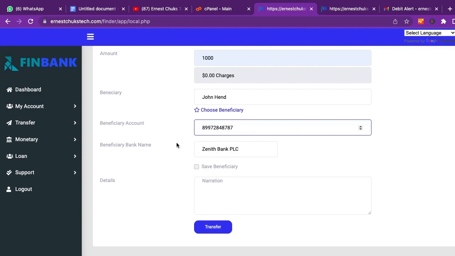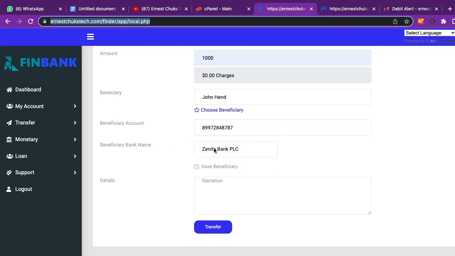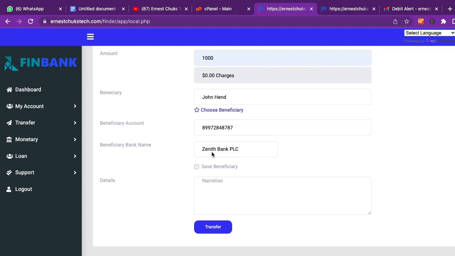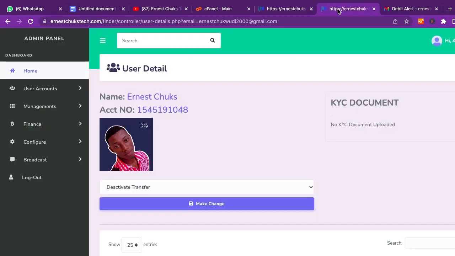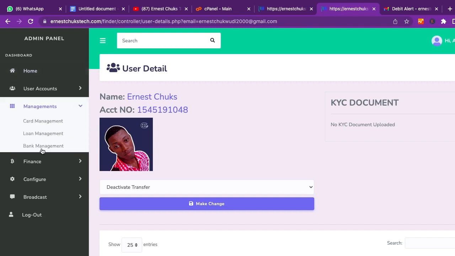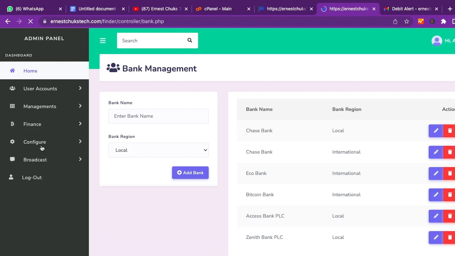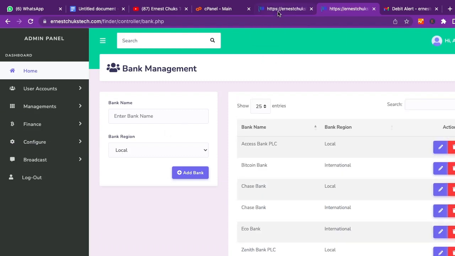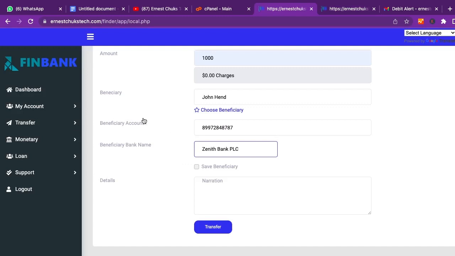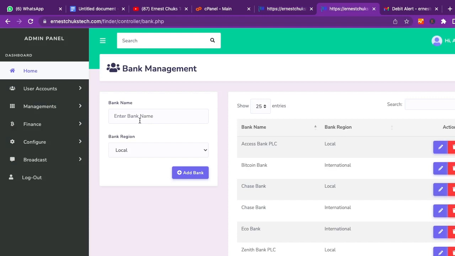Okay, now the beneficiary bank name. For you to be able to set many bank names right here, you have to go to your admin dashboard and then go over to management and bank management. Because we are doing a domestic transfer right here, you have to enter the bank name and choose local from here.